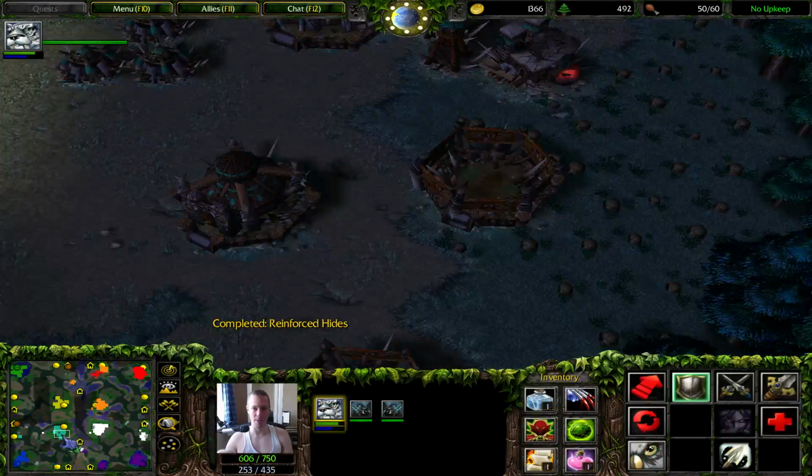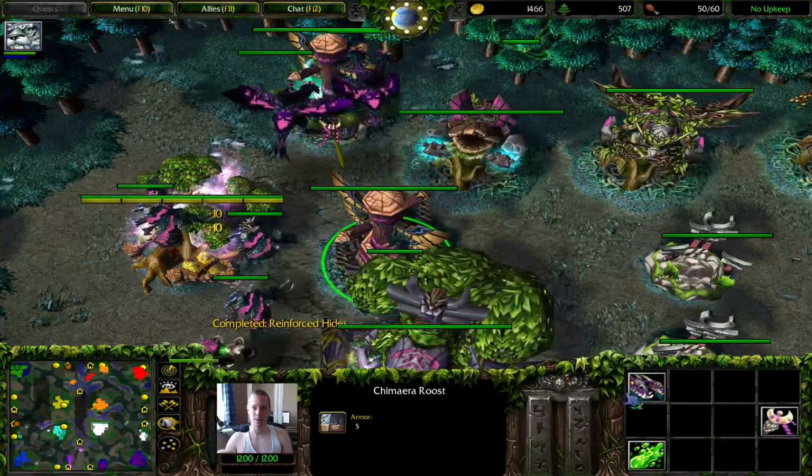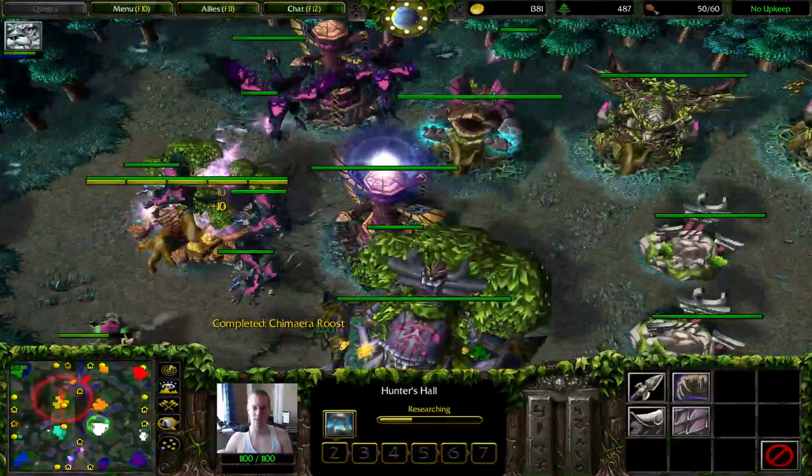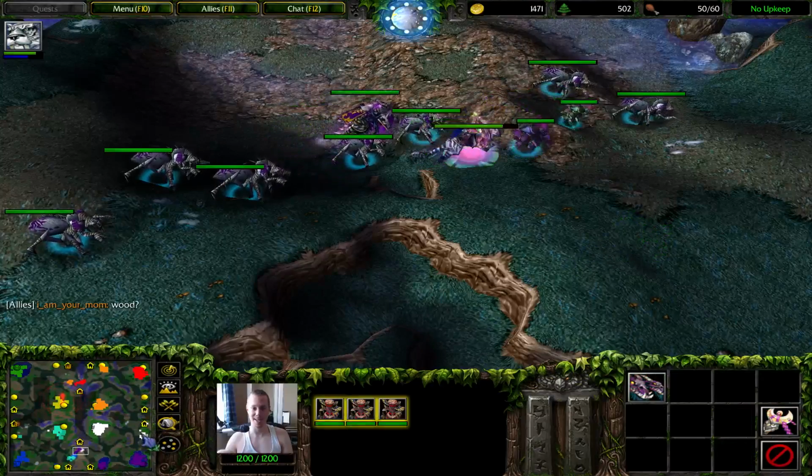I bet the bats are starting to build. More into upgrade armor. Do we want to antagonize him?